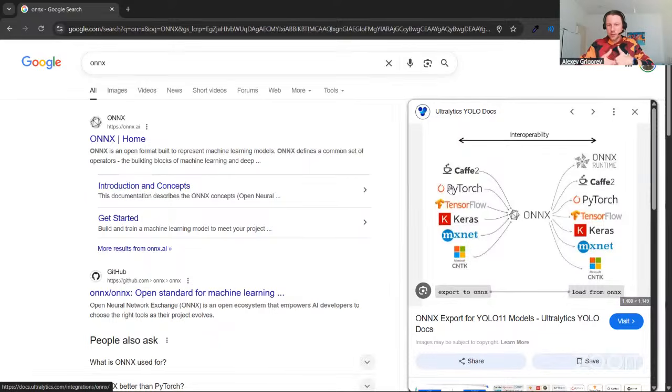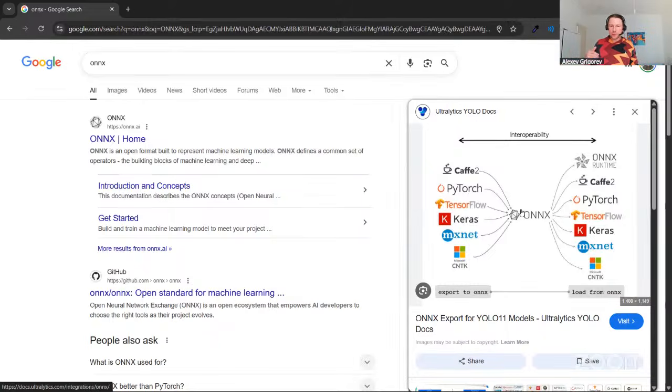You can use TensorFlow, Keras, PyTorch, anything else, and you can convert it to ONNX. So this is kind of a model agnostic environment for inference. Inference means applying the model, right?